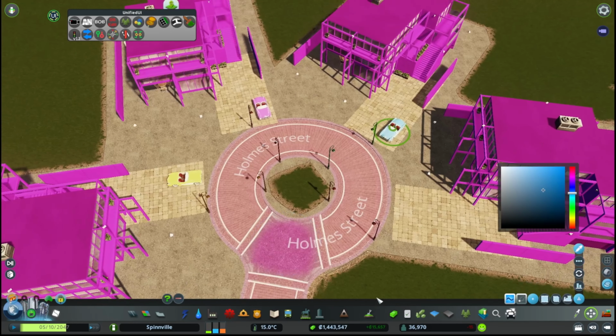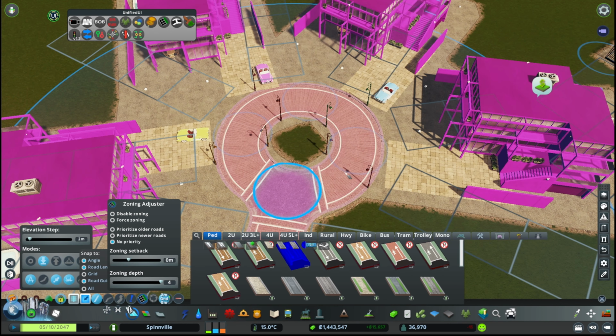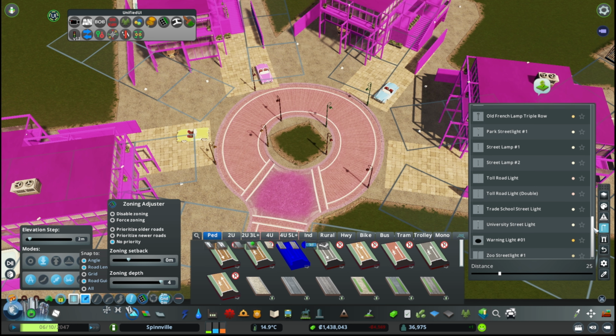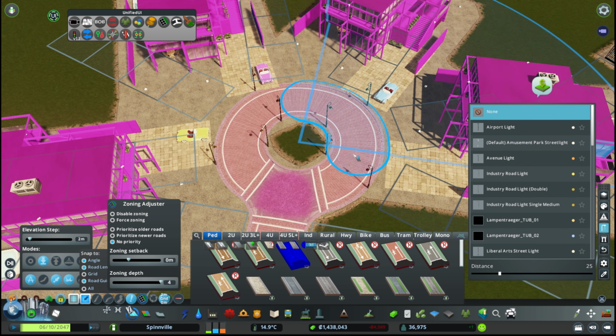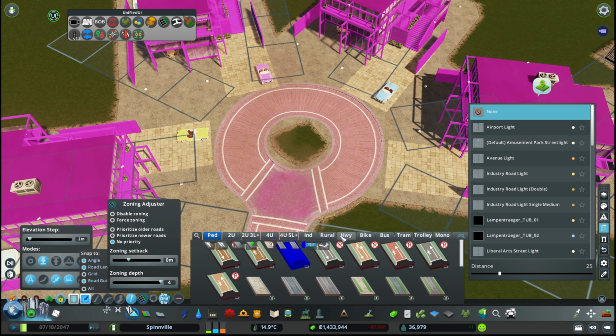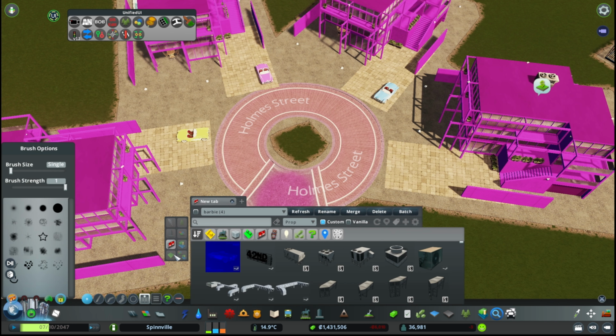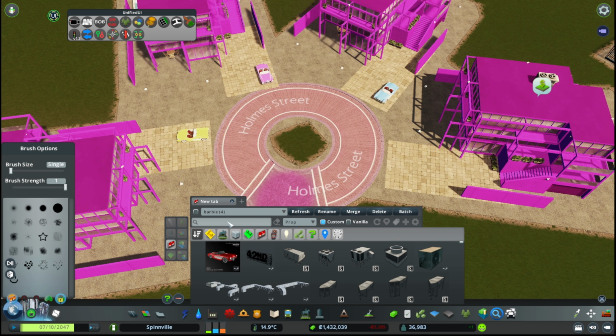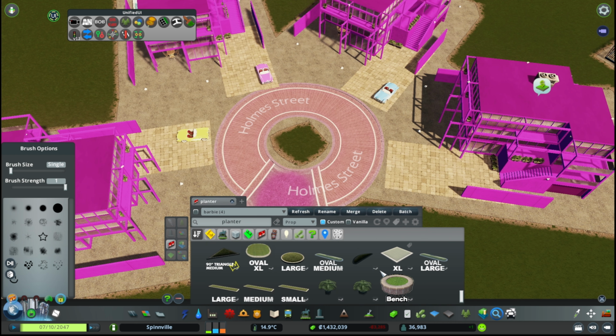Another thing we'll do is if we come in to Picker, using a replace, we'll just get rid of the lights on the center path here. And then we'll come back in and place our own, but one of the last things we need is a planter. We'll use the biggest one here. It should fit.